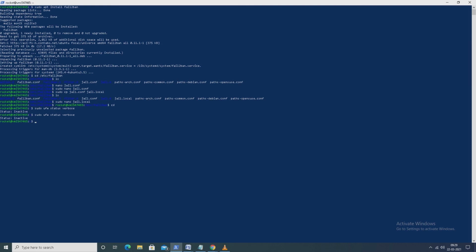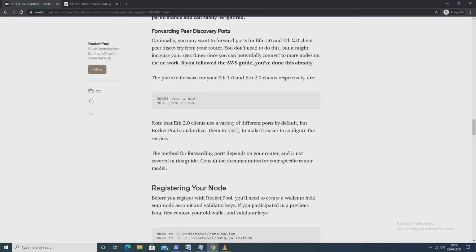To set up the firewall for the Rocketpool last beta testnet, we have to enable these two ports, 30303 and 9001.